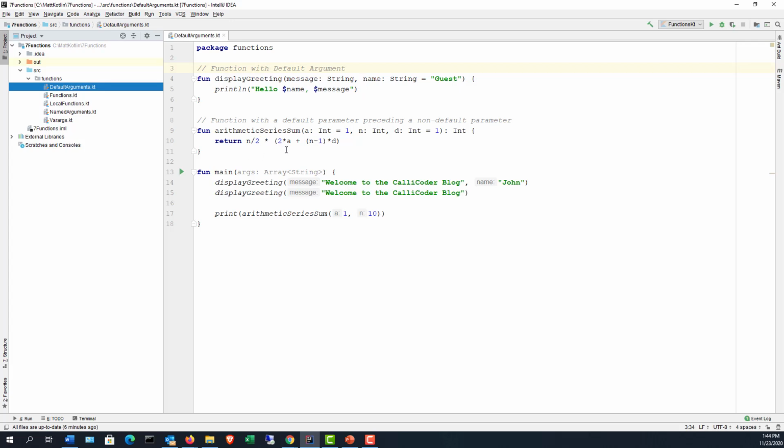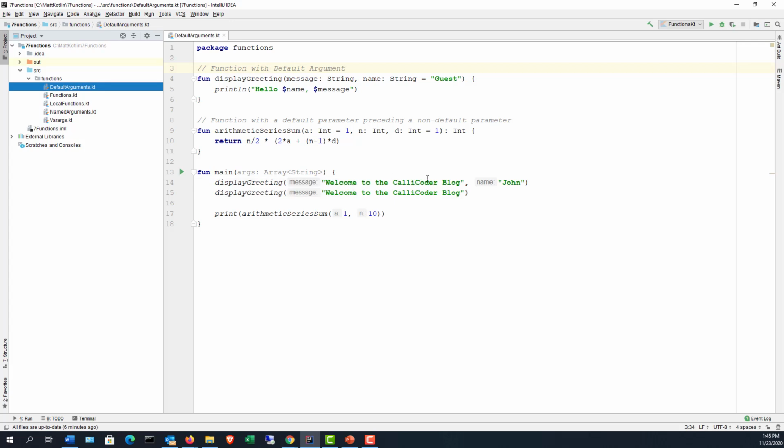And similar down here with this mathematical type of function, we can see these 3 parameters. But the default one isn't being called, so it's being valued, so it will then be used in the actual calculation.